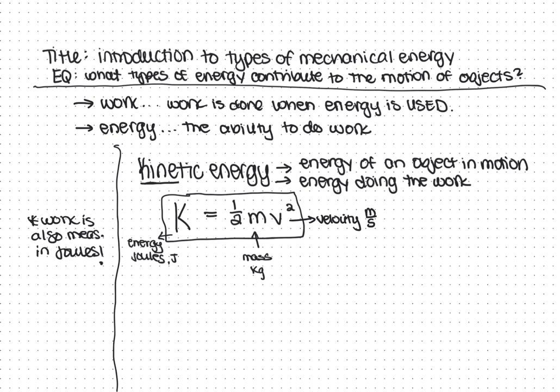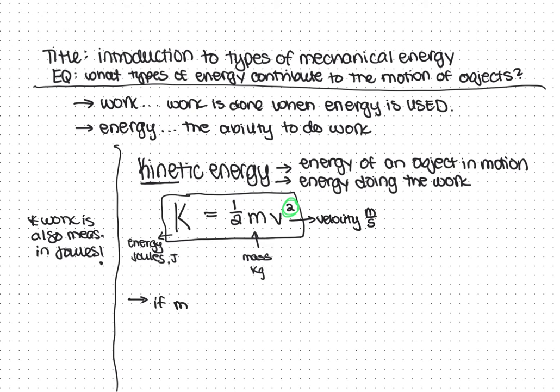So for kinetic energy, often we'll see proportional reasoning questions, which hopefully we're pretty comfortable with. What's the biggest thing that you would need to watch out for if you were doing proportional reasoning with kinetic energy? What in that formula is going to be something that you need to make sure you don't forget? Squared. So keep that in mind. So we'll do a quick practice. If both the mass and velocity of the object were doubled, what would happen to its kinetic energy? How much more energy? 8 times.